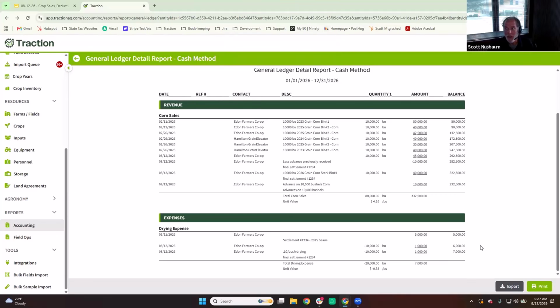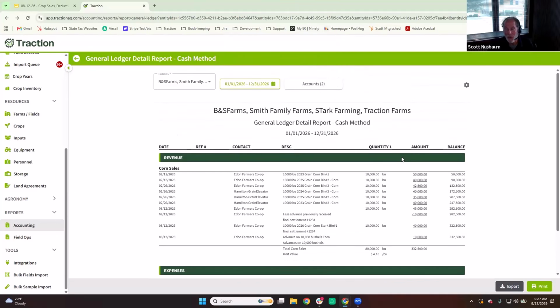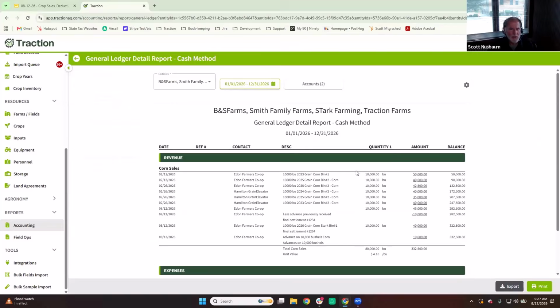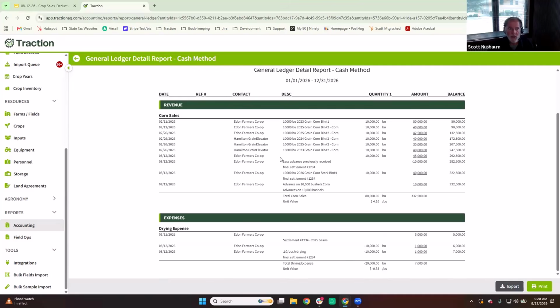And Natasha, as far as saving that layout for future use, we don't have that. It's a good suggestion, something to look at. Right now, each time, I don't remember if we always default to all. We're always going to default it to the last that you picked. So if I've been looking at corn and drying expense and I go back and do some more work and want to return, it's going to return to where I left off the last time.